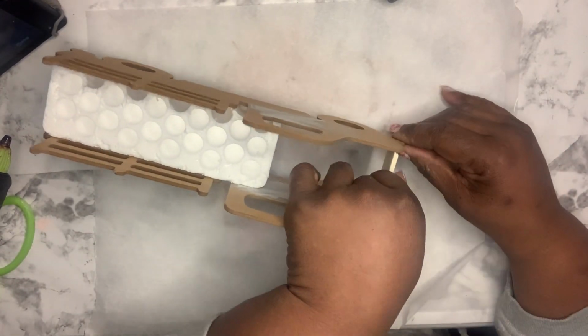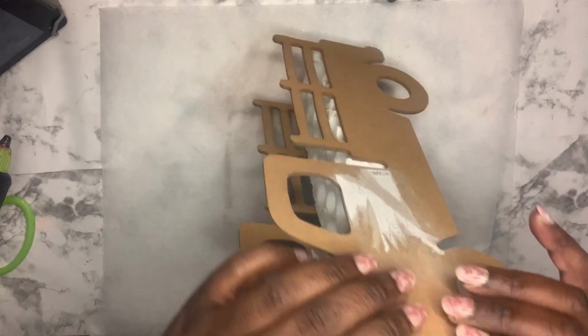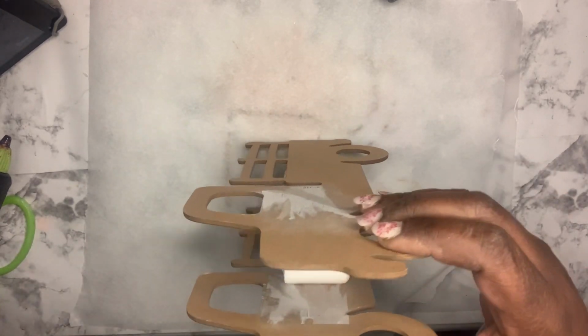So I took some extra pieces of wood that I had gotten from Dollar Tree, and I just cut it down to size, and I'm going to close in the front of the truck, and I'm also going to do the same for the back of the truck.